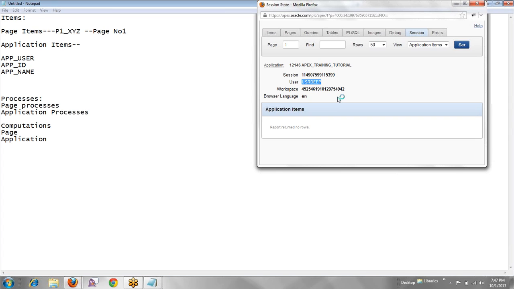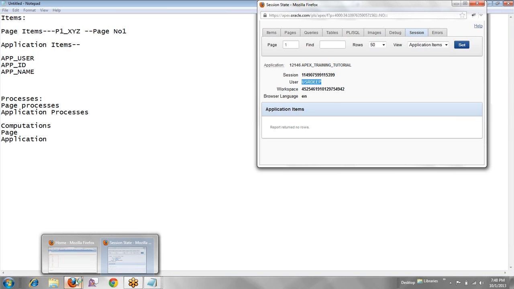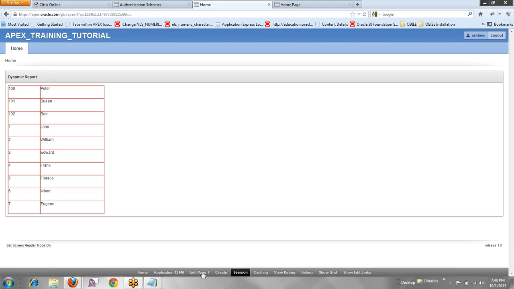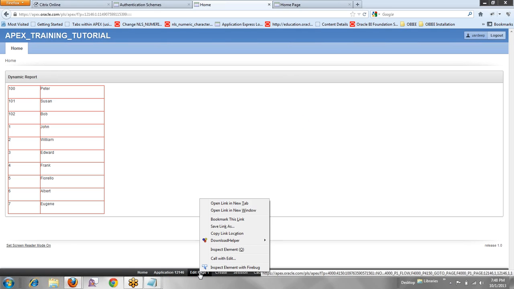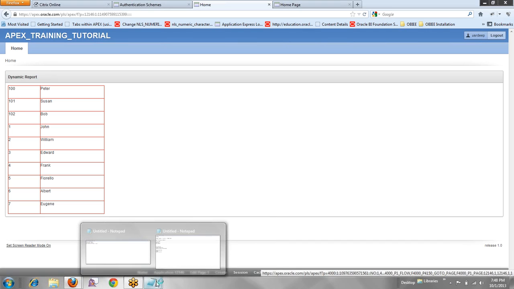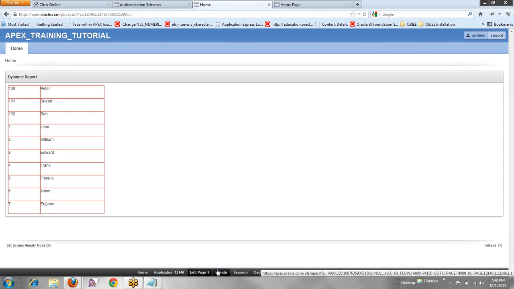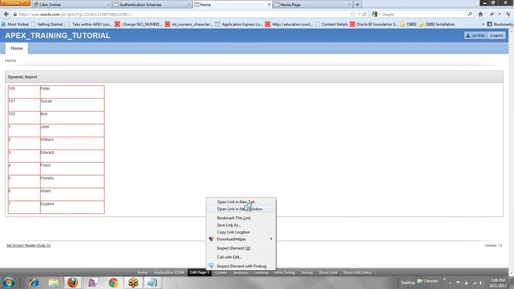If you want to see whether they really still exist or we are just saying that they exist, we can check from here. So I go to edit page 1. I said there is one item called app user, so I will see whether there is any app user item or not. Go to edit page 1.